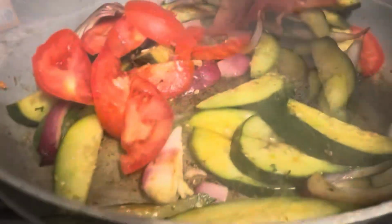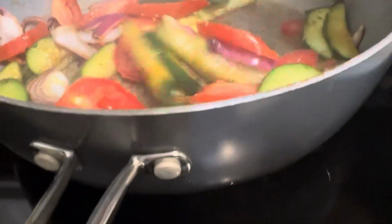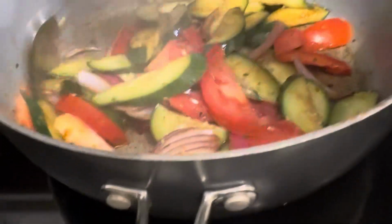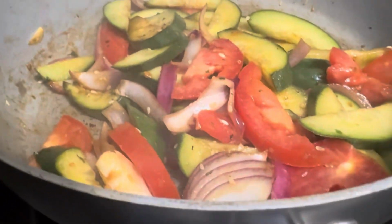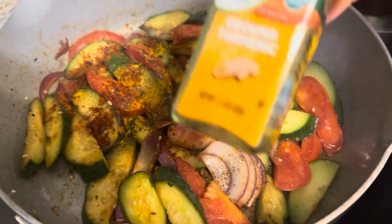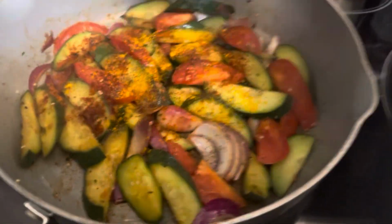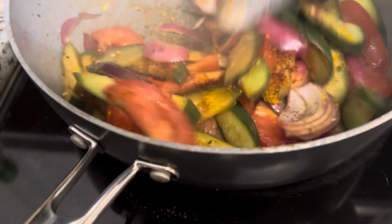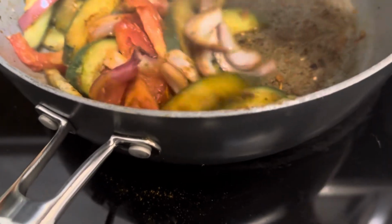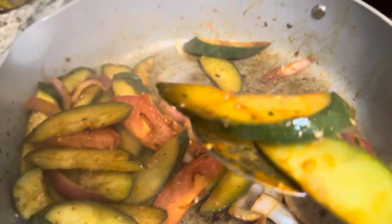Alright, got one more thing to add in there. Add the flavor there. Same pepper again, and turmeric, and pepper. There's more pepper. More pepper. And stir it up. Look at that. You got good stir-fried vegetables.